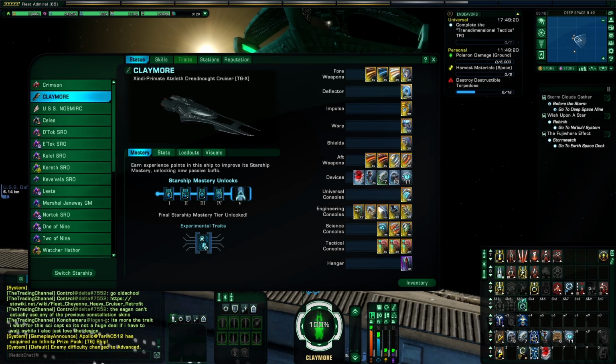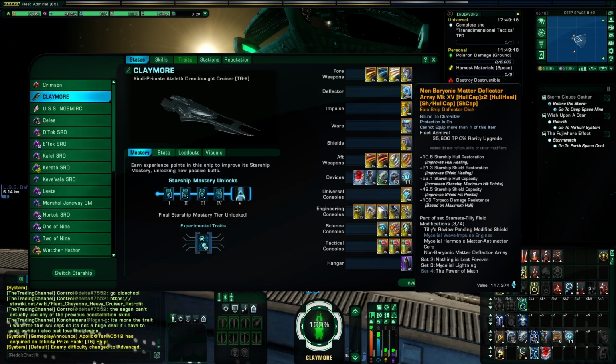The Mycel Lightning is actually pretty good. And honestly, we don't need the crit severity or crit chance right now with the deflector because we're literally just doing an AoE build to go through some patrols.